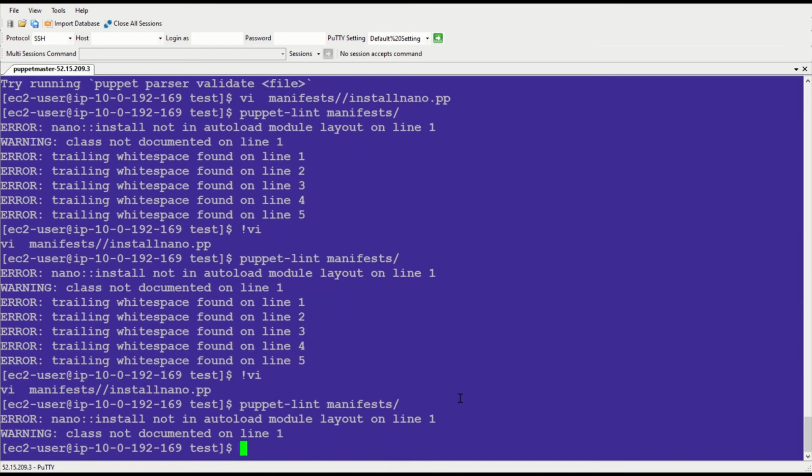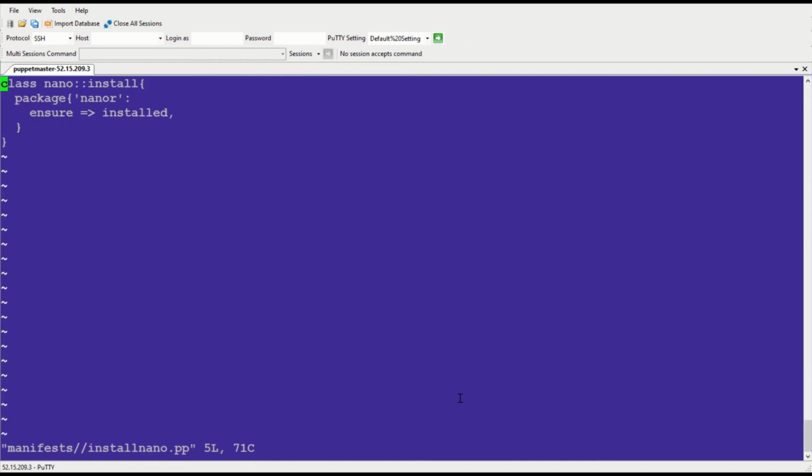Okay, nano install not in the autoload module. Okay, this one is sometimes you set, but in this case, another thing we can do is we can bypass this information, because in Puppet-lint you have a lot of options you can use to bypass different things if you want.